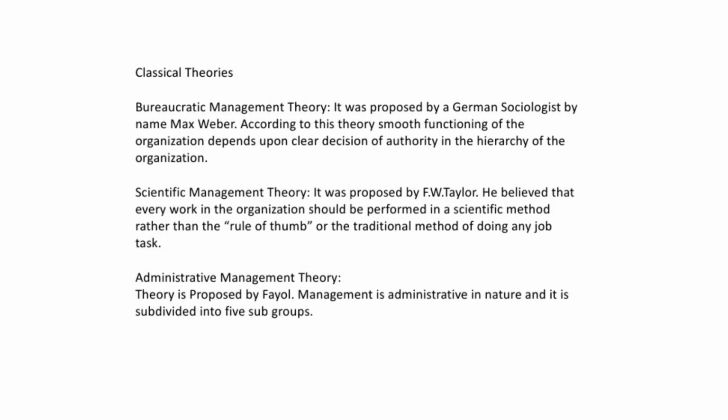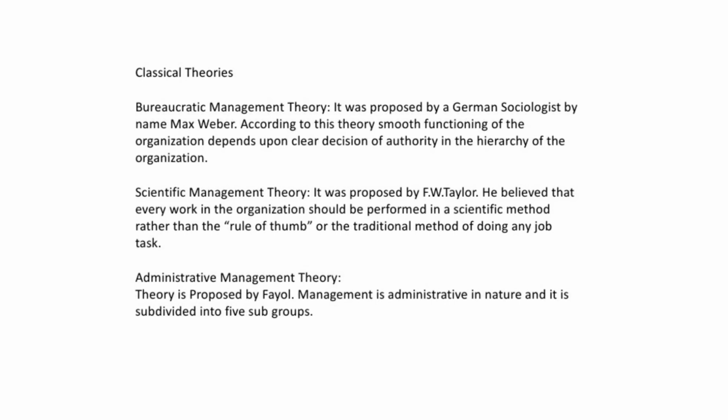He proposed it in the name of rational legal. The term rational is used to indicate the specific objectives of the organization, and the term legal is used to indicate the clearly defined rules, regulations, policies, and procedures upon which the whole organization runs. So if you see the features of bureaucratic management, we have five features. First one is hierarchy of authority, then division of work, division between personal and official work, rules and regulation, and performance based promotion.